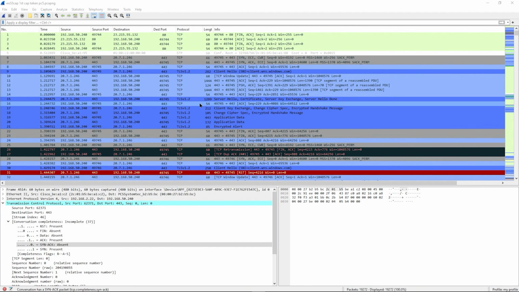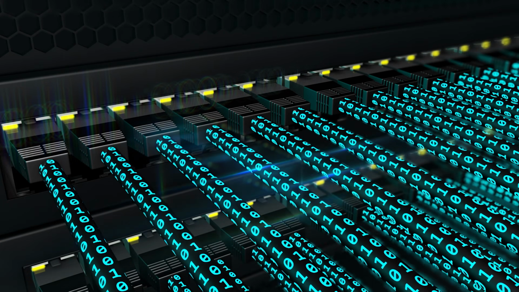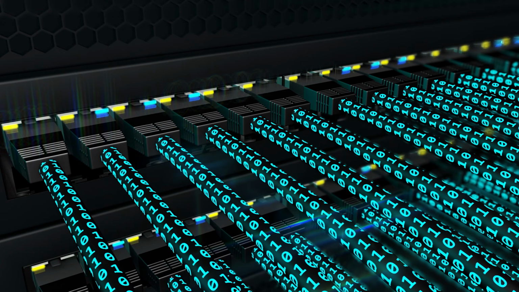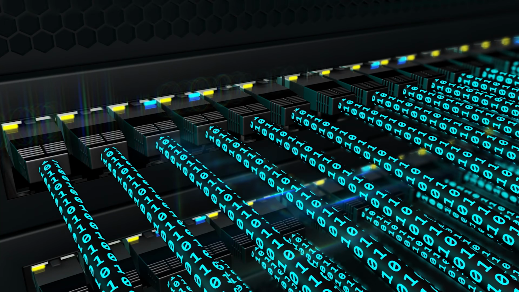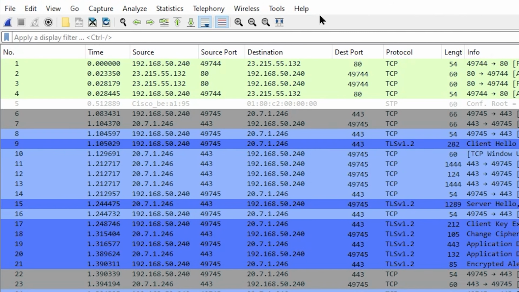I start scrolling through the packet capture and not really seeing anything. Have you ever had this happen in Wireshark? You're just kind of scrolling through packets, looking at the packets on the screen, but not really knowing what to do. This was my experience when I first started learning Wireshark. And yes, there's a lot to learn, but you can learn it. Learning Wireshark and networking takes time. But each time you learn something, you will get a bit better and you'll see things that other people cannot see. Then, the next thing you know, people are asking you to look at packet captures for them, and you're the expert.